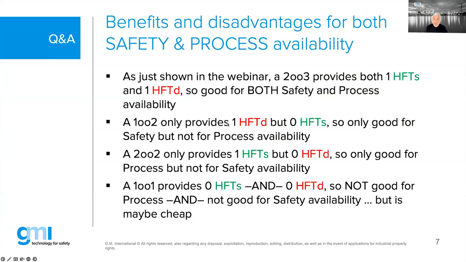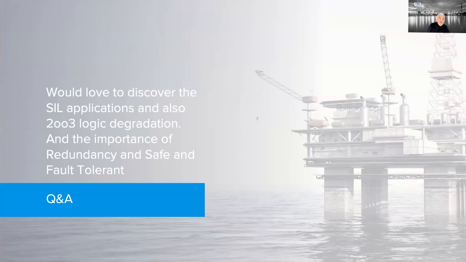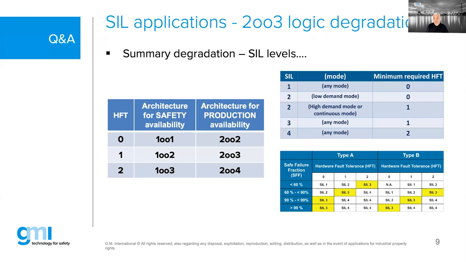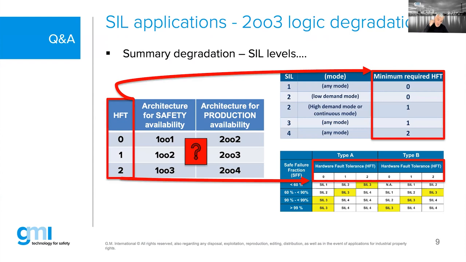Q&A — Benefits and disadvantages of safety availability versus process availability: 2oo3 is the best of both worlds — spurious trip tolerance and dangerous fault tolerance — good for both safety and production. 1oo2 is good for safety only (tolerates one dangerous failure, no spurious trip tolerance) — production people will dislike it. 2oo2 is great for production availability (tolerates spurious trips) but cannot tolerate a dangerous failure — the safety engineer's nightmare. 1oo1 is the nightmare for everyone unless you only want the cheapest solution, as it tolerates neither spurious trips nor dangerous failures.